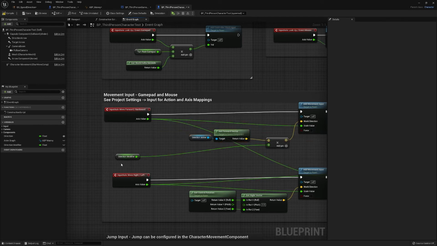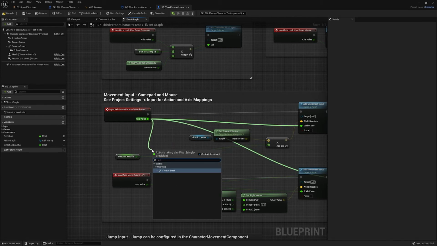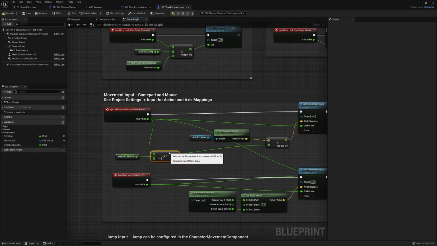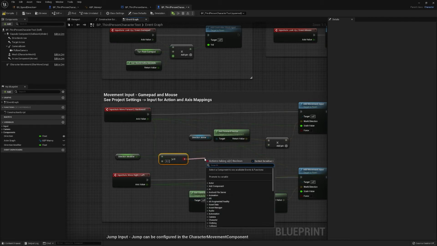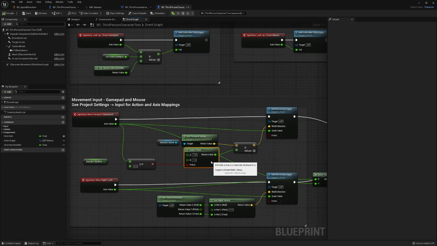So we want to get this axis value, and if it's greater than or equal to 0, we will select the float based on that. And A will be -1 and B will be 1. So that if we're going backwards, it'll times it by -1, meaning that instead of going forwards, we'll go backwards, really.